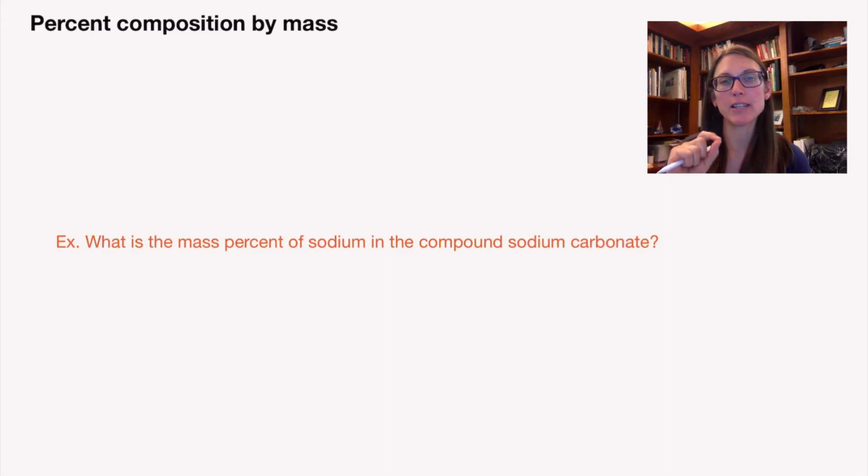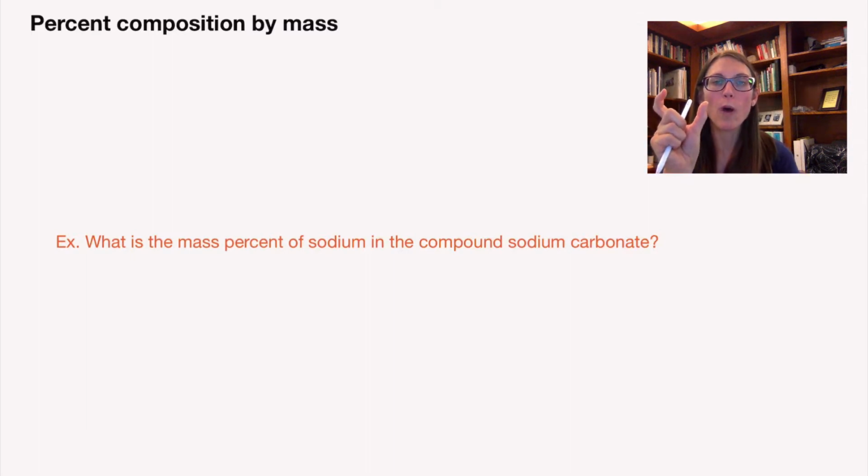What is the percent of a portion of a sample as compared to the whole? So what's the mass of a particular piece of a sample, whether that's an actual sample of a chemical compound or a formula, but what's the mass of that piece divided by the total mass? And then to make it a percent, we'll multiply it by 100.